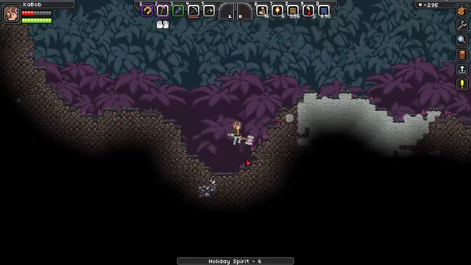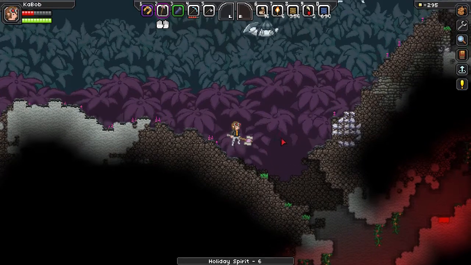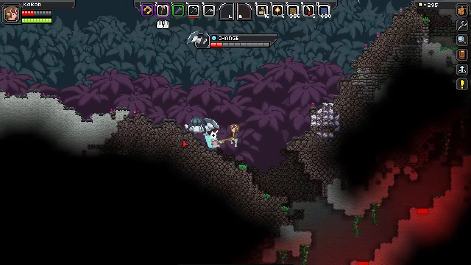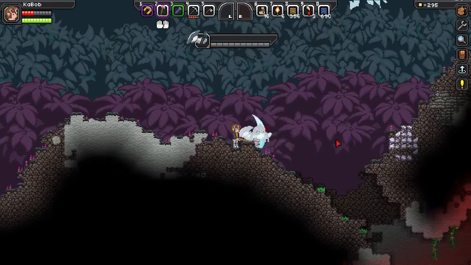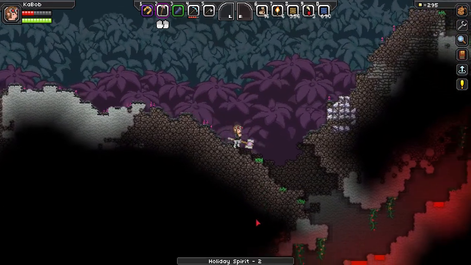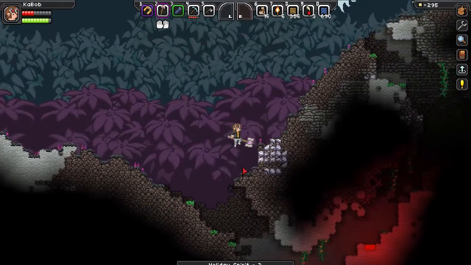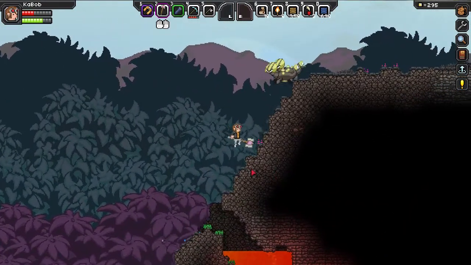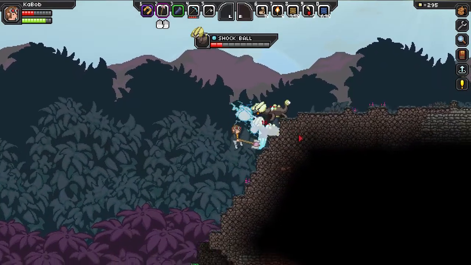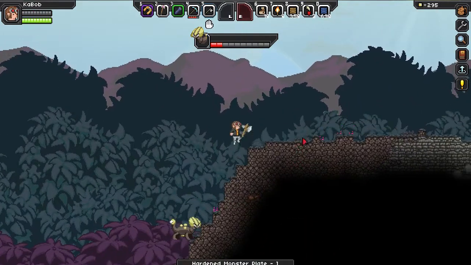Ah, they're not giving me any pixels though. Another one. More lava. A mist. I meant to miss. Make him think he had a chance. Come on, quit giving me holiday spirit. I don't need holiday spirit. Why is there so much lava? Is this a volcano? I know there could be volcanoes. Ow! No! Back away!